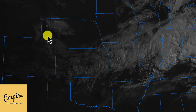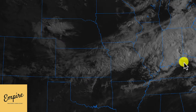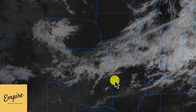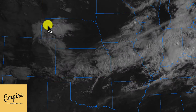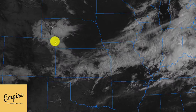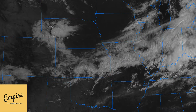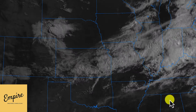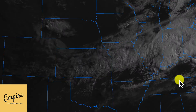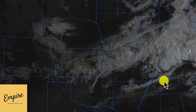Not difficult to see where our frontal boundary is as of this morning, draped throughout the Ohio Valley and into parts of the Central Plains. We have a thunderstorm complex coming through parts of western Nebraska down into Colorado. Otherwise, across the northern plains, it's actually a pretty pleasant morning with not too much going on. Same can be said for much of the southeast states. We do have a couple of storms ongoing in the Appalachian Mountains, but across the southeast we're doing okay.